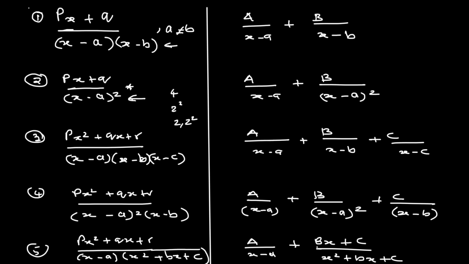Like we said, let's take note. The first one, we'll split it into that form, but notice the structure on top here, and notice the factors. Be very good at finding the factors. Here, let's find the factors, and then we make sure that on top here, we just have A and B. We just have the coefficients. Here also we have coefficients. There we have coefficients. But here, because this is still not in the simplest form, we are going to have that. Meaning that here we have the degree of 1. Here we have a degree of 2.